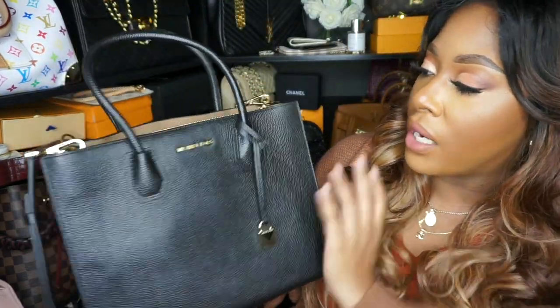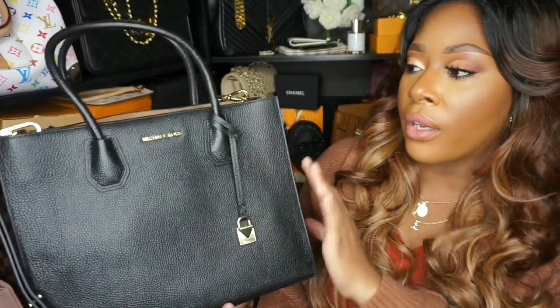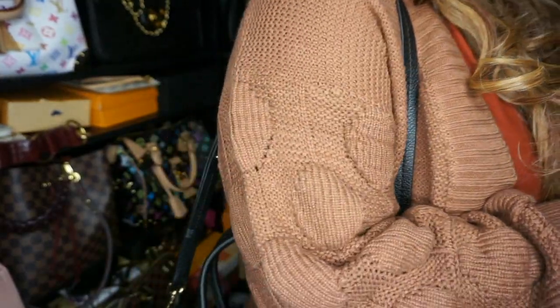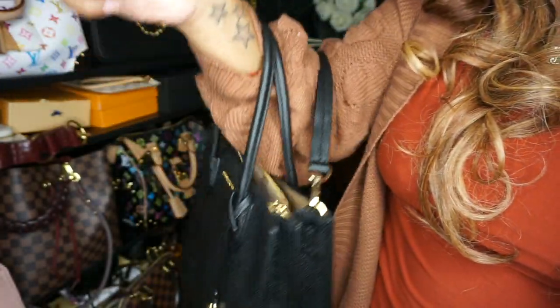I really, really love it. This is like really timelessly pretty — a classic piece. Looks great for dressing up for work or just everyday use. This bag can go either way, and it does have a long strap if you want to carry it on your shoulder or as a crossbody bag, so you do have those options. Very, very nice bag.